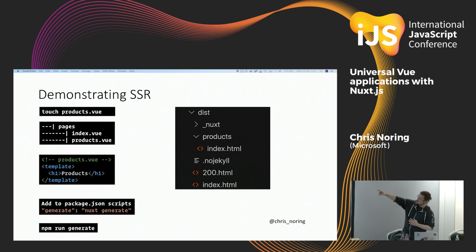Once we run nuxt generate, we get a structure just like this with a dist folder and the underscore nuxt. I haven't opened underscore nuxt, but one of the things it will contain is, for example, a router specification, right? Because it's doing routing by convention, by us creating this pages directory. So if you remember creating a normal Vue app, you normally need to set up a bunch of routes, and that becomes really tedious and boring, even if you just do it once, right? You with me so far?